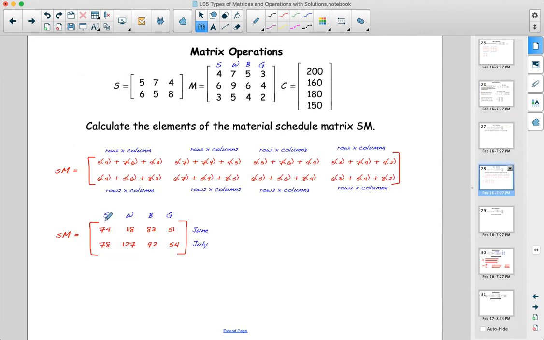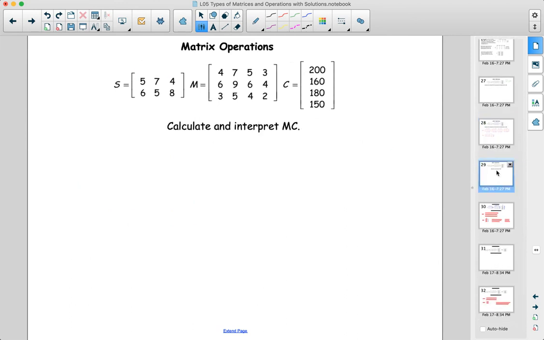So what this is going to tell us is for the month of June, how much steel we would need, how much wood, how many units of brick, and how many units of glass in order to fill this. And this is telling me how much steel, wood, bricks, and glass in terms of units I would need for July in order to construct my, we had townhouses here, split level, I forgot what that first one was, bungalow, right? So bungalow, split level, townhouse. So in order to do all of that work, this is how many units we would need. You can see why that would be useful in the world of business, because now you know what you need to order. All right, let's try another one.